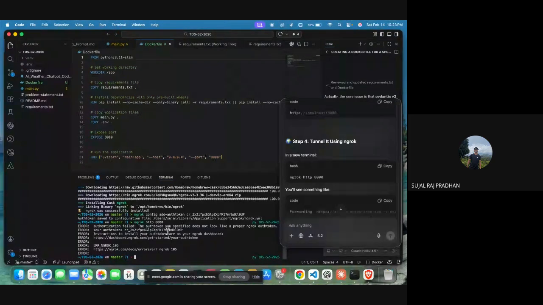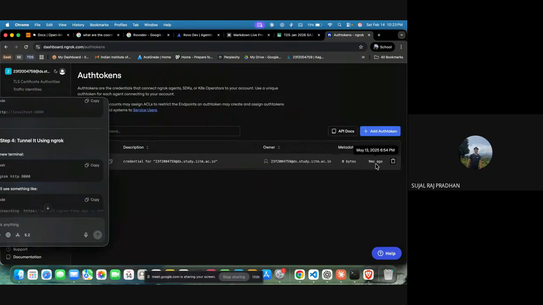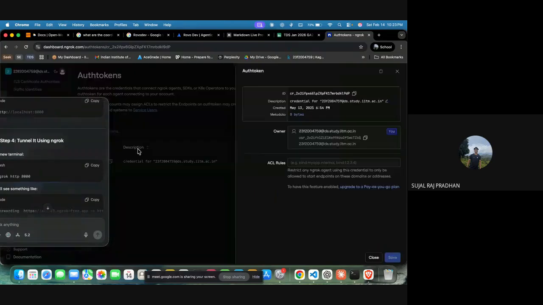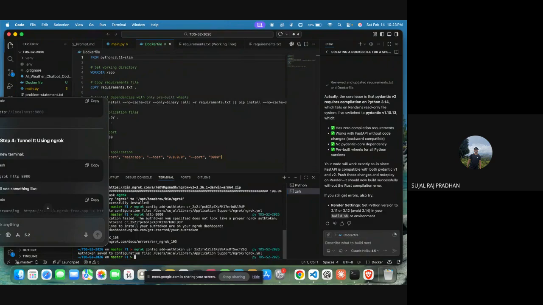The token doesn't satisfy. Oh, this is not the token, this is the ID. Token is gone, is it? No, token is still here. Is this the token? I'm not even sure myself. If it works, it works. If it doesn't, we'll find a different way to do it.